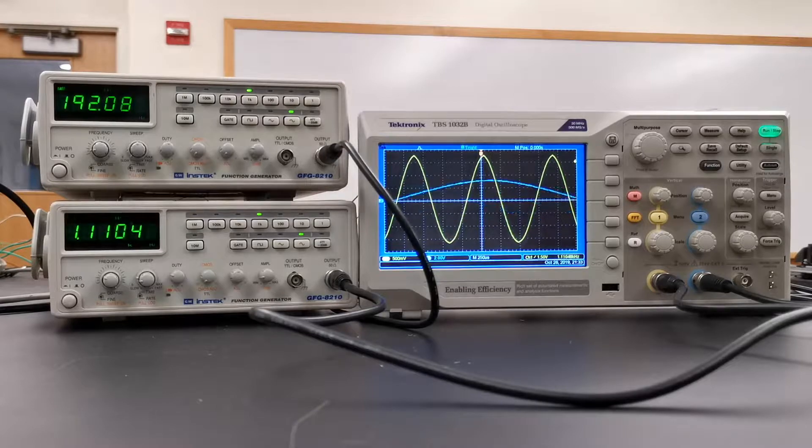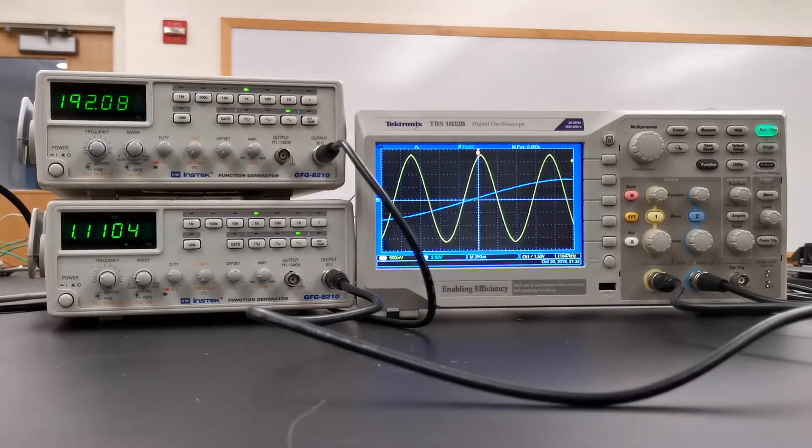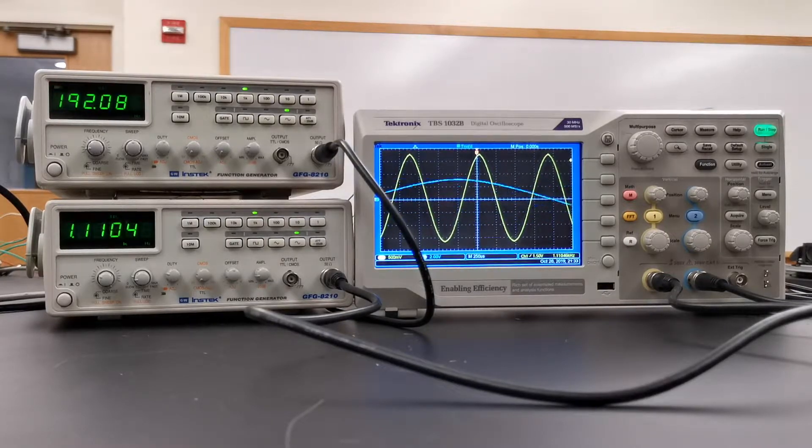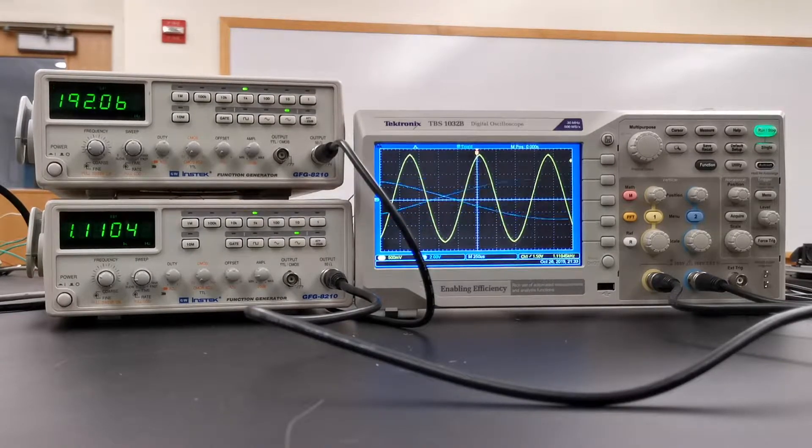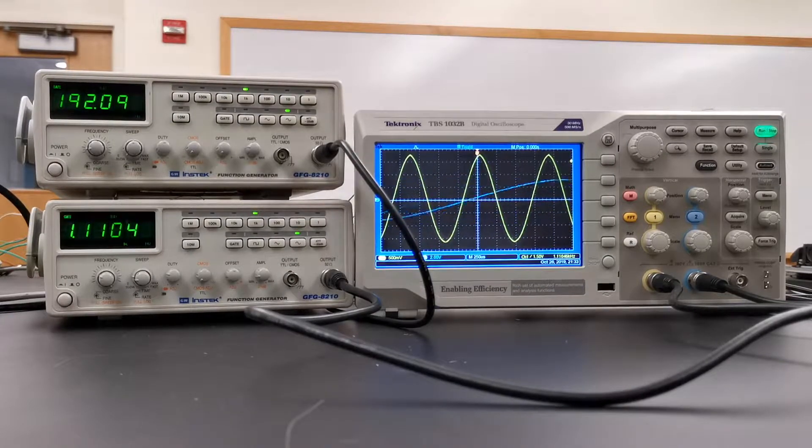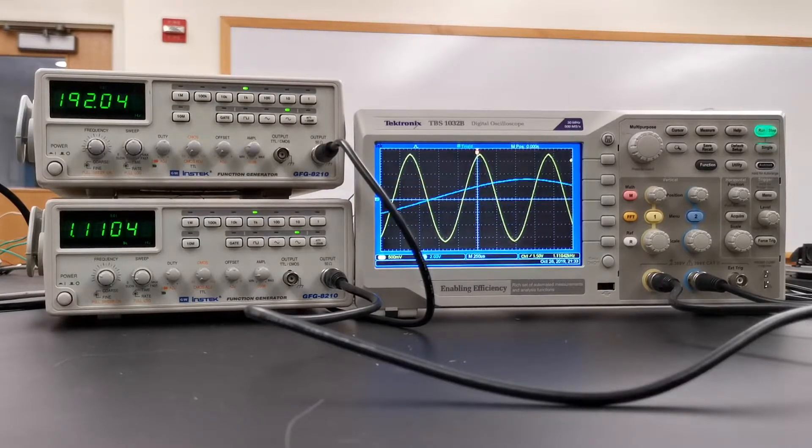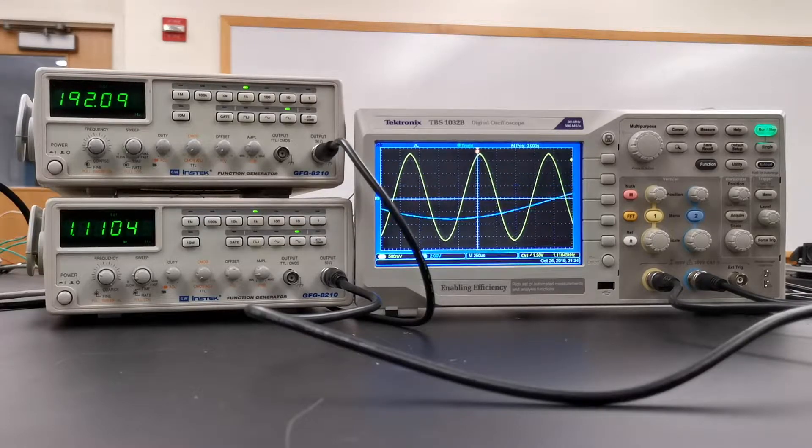The new oscilloscope has a USB port that allows you to take screenshots of your screen so that you can record your data in a better and efficient way. There are two colored channels which allow you to observe your measurement curves in a clearer and very specific, efficient way.